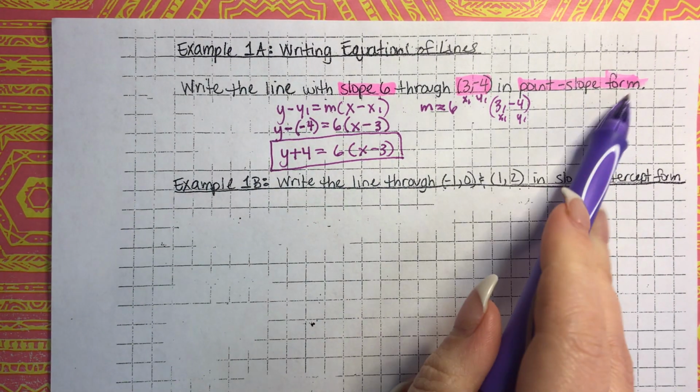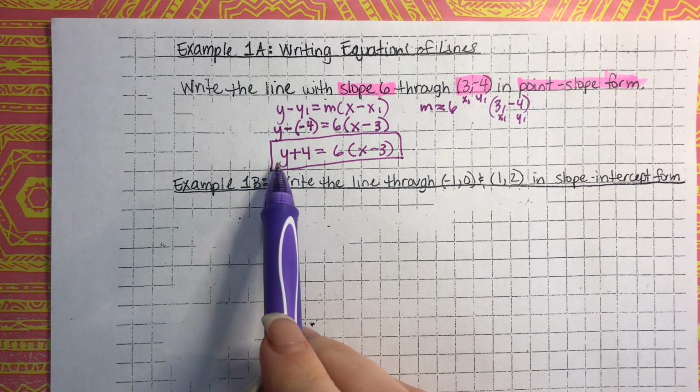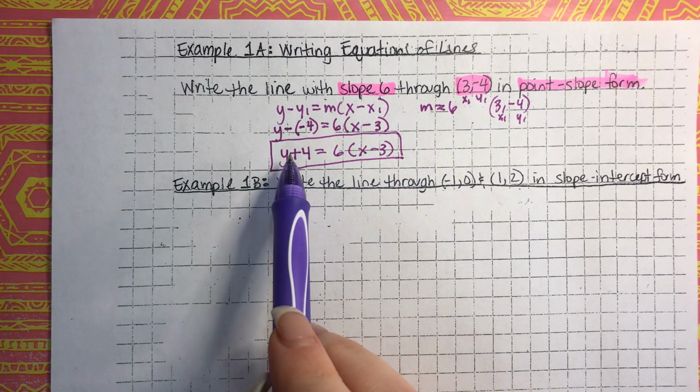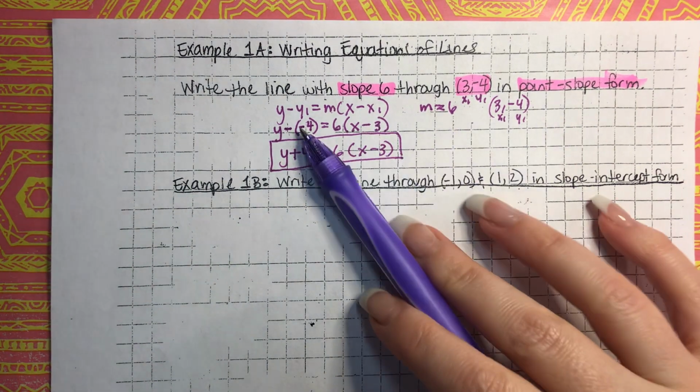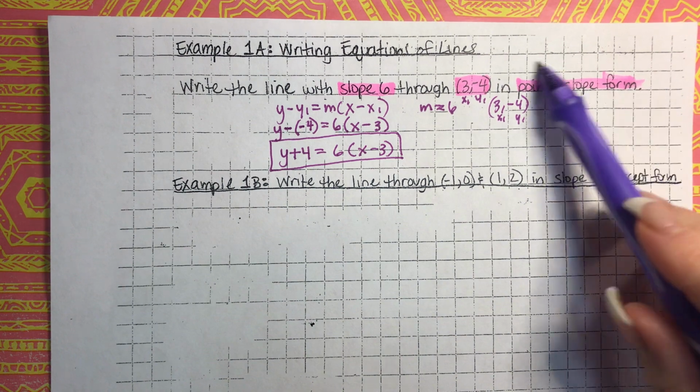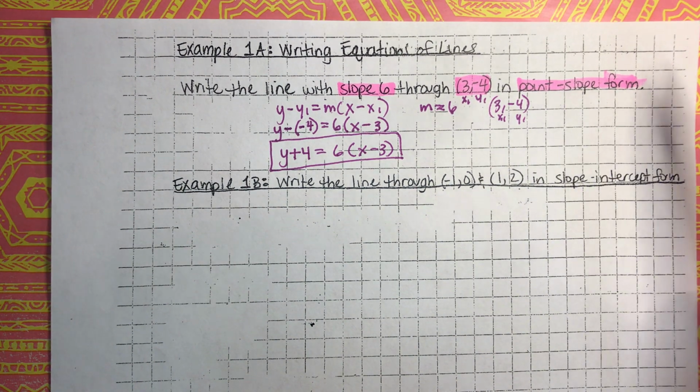If they're asking for point slope form, this is how you leave your answer, exactly like this, because this is point slope form. Okay, so you really need to make sure that you read the directions carefully and you leave the answer in the form that they are asking for.